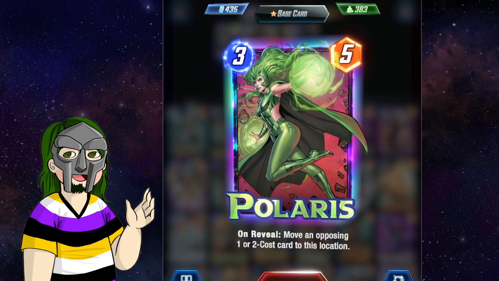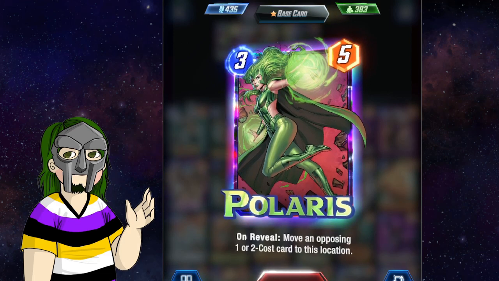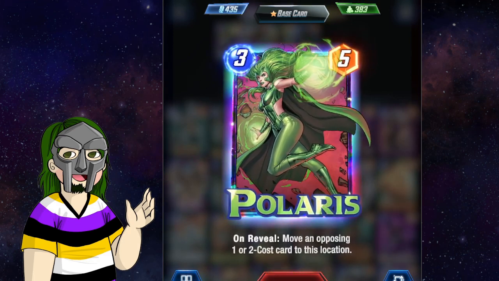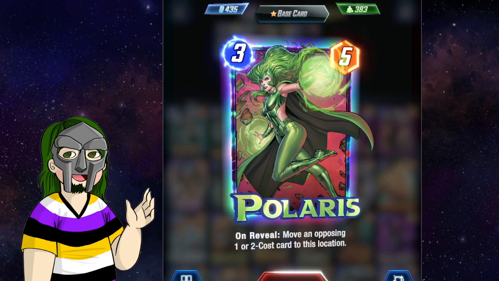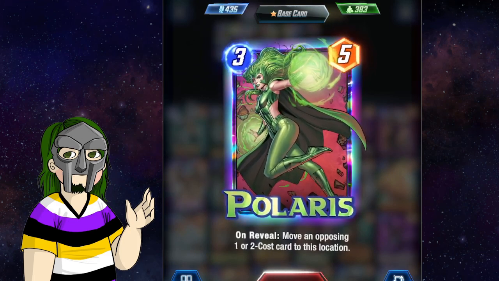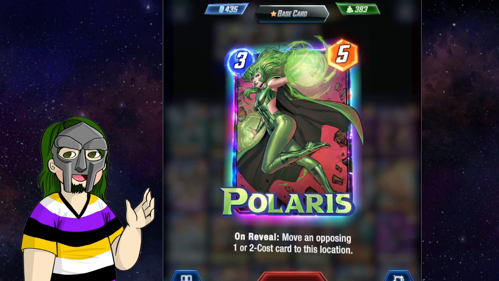The best is Arrow, but I don't have Arrow. But Arrow, Leech, Leader all go together really well. Arrow, if you don't know, is a 5. I think she's a 5/6 now. She got nerfed pretty recently, but she's still very good. That says on reveal, move all the cards your opponent played this turn to this location.